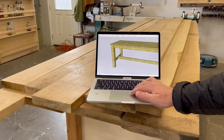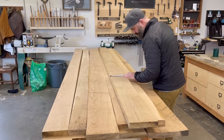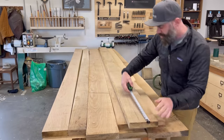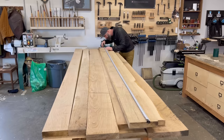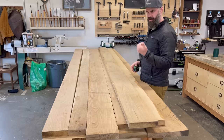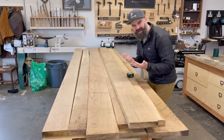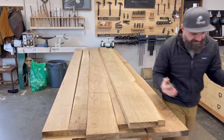So I designed this table in SketchUp, and we're going to make two of them — nine feet long each, equaling 18 feet. Whenever I do a solid wood table like this, I try to do the things that will take the most time first and just get them out of the way. For this, one of those things is the legs. There are going to be eight legs in total; they have to be glued together to create solid blanks.